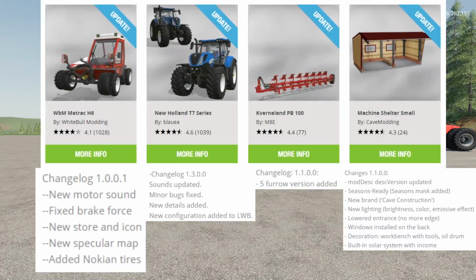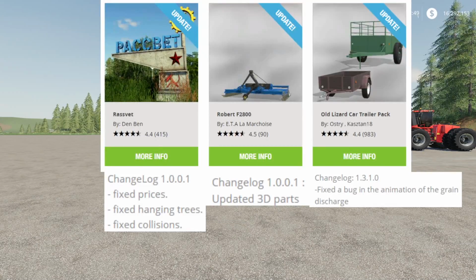And then continuing on from there, we have updates to the WBM Metrac H6 by White Bull Modding, an update to the New Holland T7 series by Blaua, an update to the Köckerling PB100 by M8E, and also an update to the Machine Shelter Small by Cave Modding. Continuing from there, we have three more updates. One to Razvet by Den Ben, another to Robert F2 1800 by ETA La Marchois. Then we also have an update to Old Lizard Car Trailer Pack by Austri and Castan 18. So those are our updates for today.